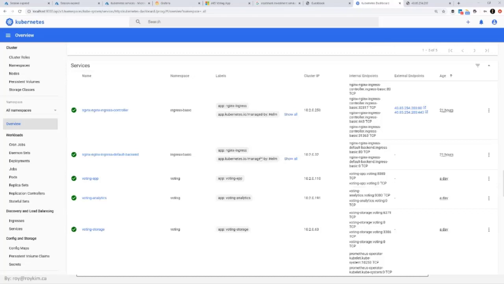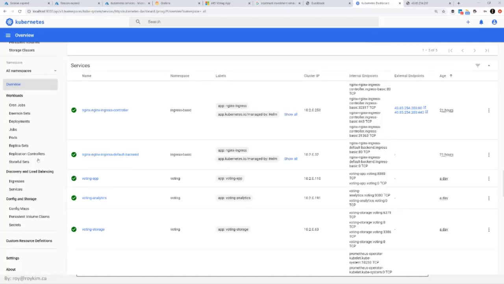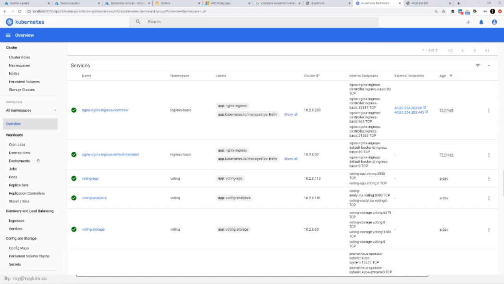Let's look at the questions. Do you open this Kubernetes dashboard from Azure? No. This Kubernetes dashboard is really an application in the cluster, and it has to be done separately from the portal.